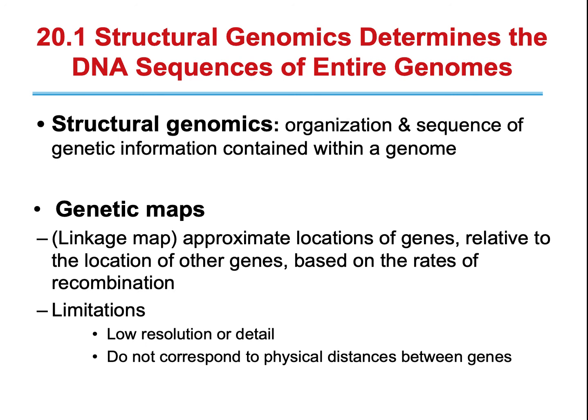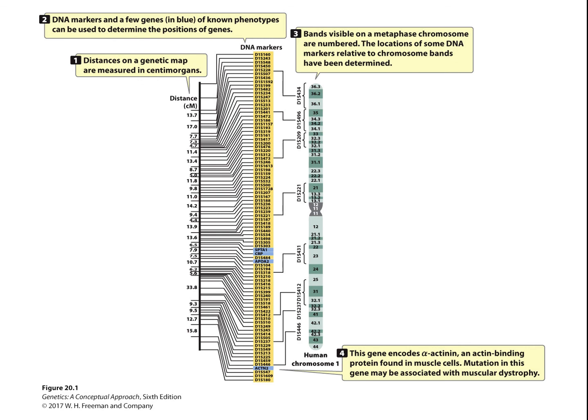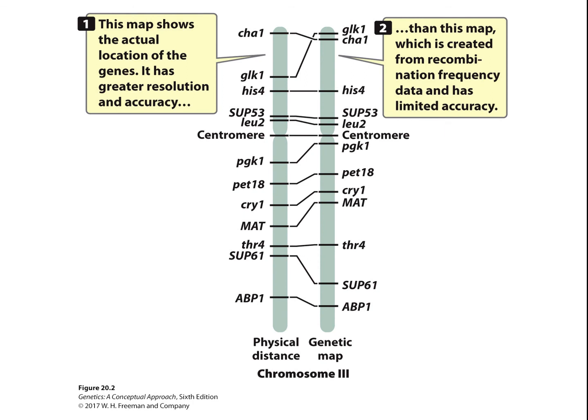Figure 20.2, which comes next, compares the genetic map of chromosome 3 in yeast with the physical map determined by DNA sequencing. There are some discrepancies in the distances between genes and even in the position of some genes. In spite of these limitations, genetic and physical maps and the sequencing of whole genomes provide valuable information. You can see it here. Okay? So notice the difference. Genetic map, and then we have the bands visible on the metaphase chromosome, right? And then if we compare that to what we call the physical map, we get an even more accurate depiction of the relative location of these genes.